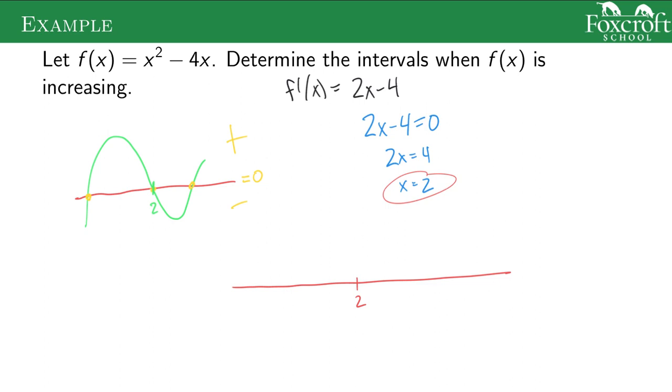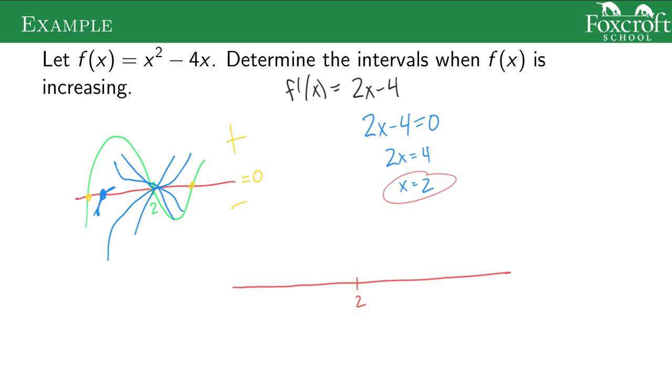So a couple different things can happen. It can touch zero like that and stay positive on both sides. It could go like this and stay negative on both sides. But it could also switch from positive to negative or negative to positive. Those are all the possible things. But the important thing is it's not going to switch anywhere else, because I had to get 0, and it's not where 0 is. It only happens at 2. So I use this 2 to my advantage.